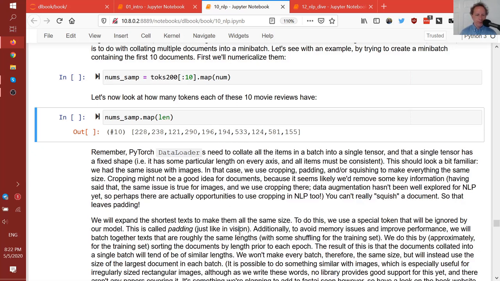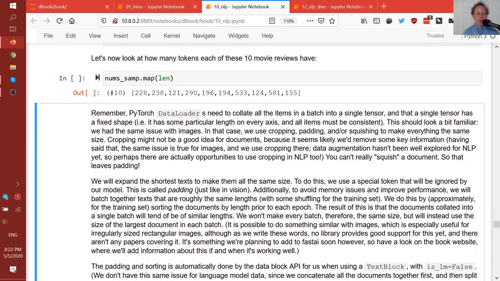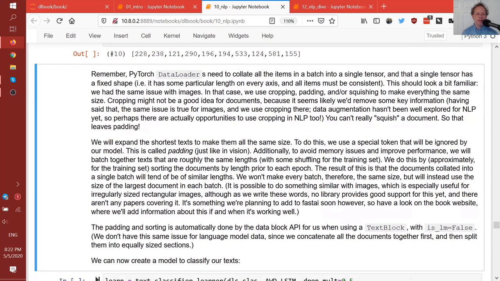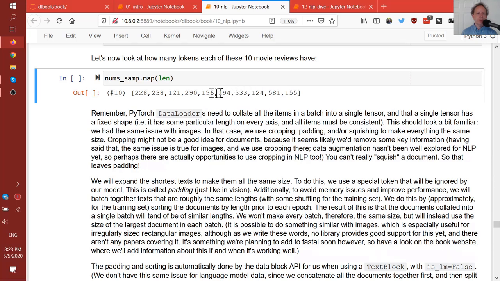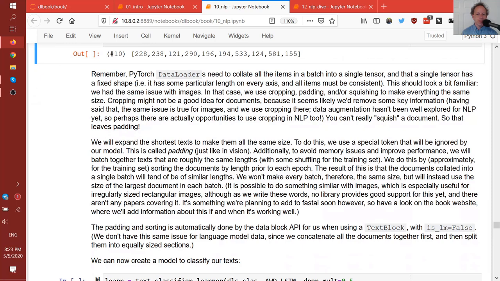Well, just like in vision, we can handle different sized sequences by adding padding. So we're going to add a special XX pad token to every sequence in a mini batch. Like in this case, it looks like 581 is the longest. So we would add enough padding tokens to make this 581 and this 581 and this 581 and so forth. And then we can split them into sequence length, into 72 long, in the mini batches, and we'll be right to go.